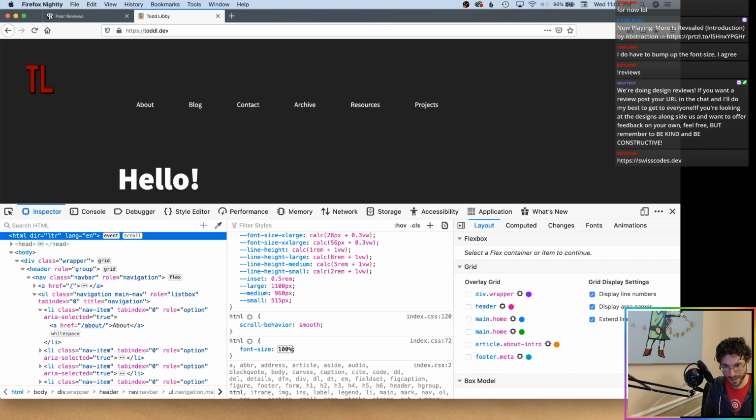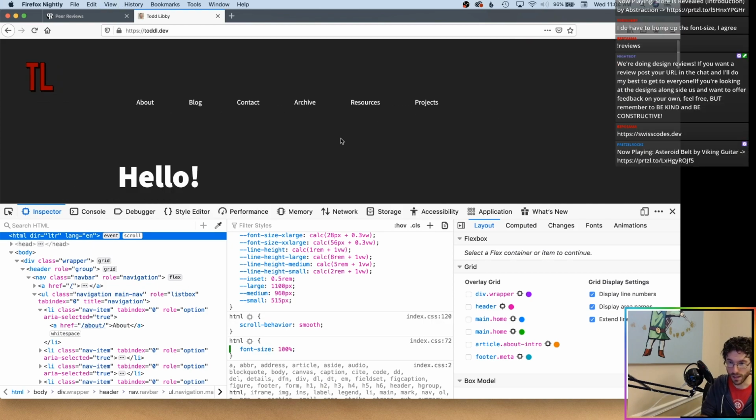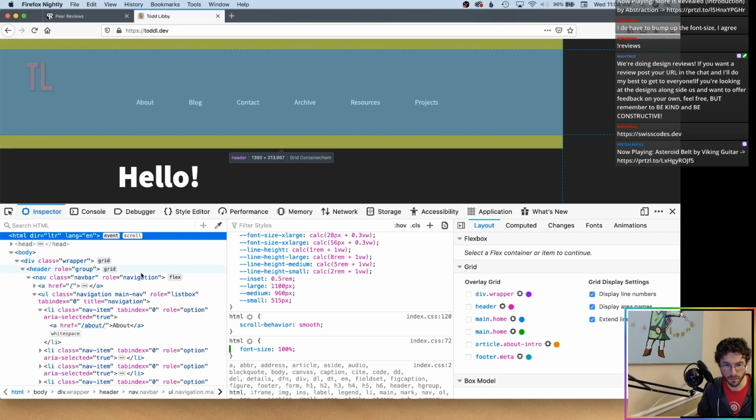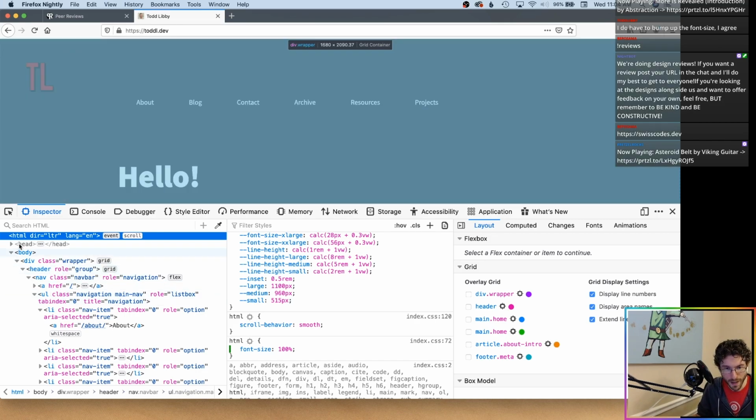I would probably not go in that direction. I would probably have it be at that 100% or be maybe even slightly larger. Just because if you're resetting it and sizing it down, that makes it harder for people to read. They're more likely to zoom in, which might end up causing more issues on your design than you want. So starting from a larger font size is usually my go-to.